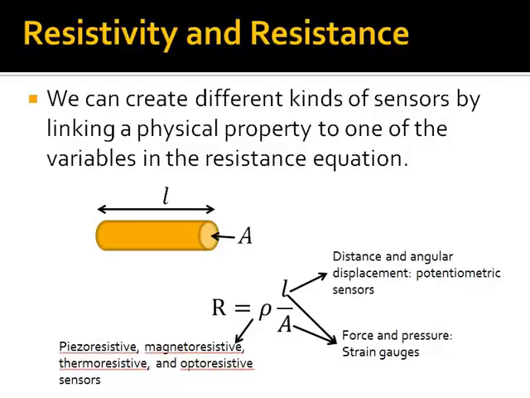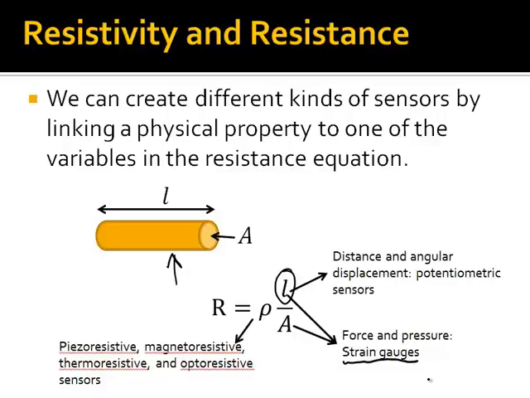We have different names for each of the different kinds of sensors that work by changing these different properties. The one that's most common and that we've already seen is potentiometric sensors. We've already used a potentiometer to measure the displacement of our little slide potentiometers. Potentiometers work by changing the length part of this equation. By moving a wiper connected to a contact along the resistive material, we can effectively change the length of the resistive material.